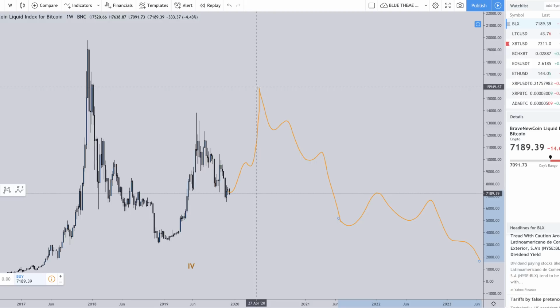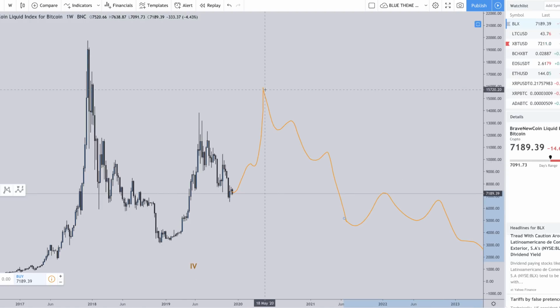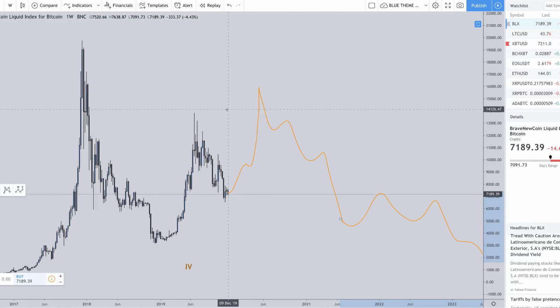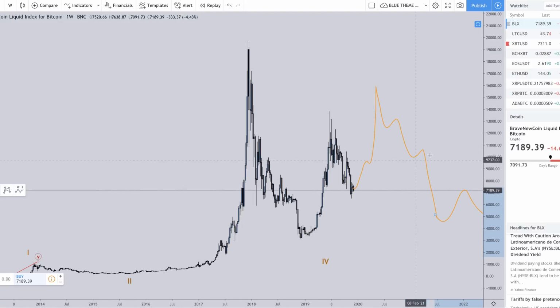And then once we clear this high, if I'm right about this being a wave 4, we'll see more sideways movement essentially before we break 20K. And if I'm wrong about that and we are in a secular bear market, then ultimately after breaking 14K and before breaking 20K, we'll likely come down and create new lows. Again, I find that very unlikely for all the reasons that I mentioned in this video, but that's the bright side to this scenario, even if I am wrong about the macro picture.